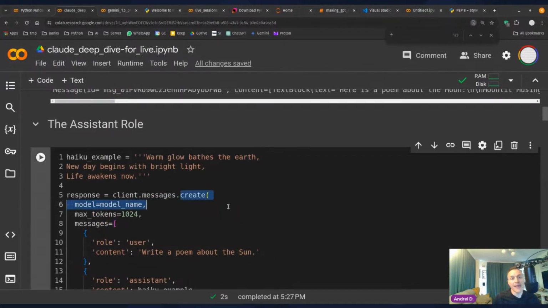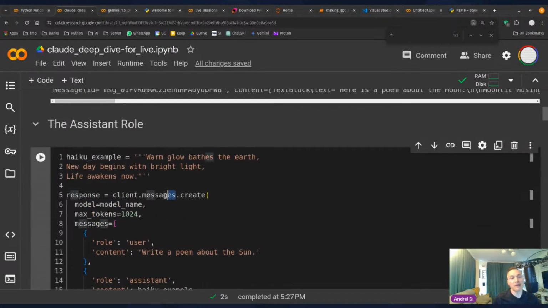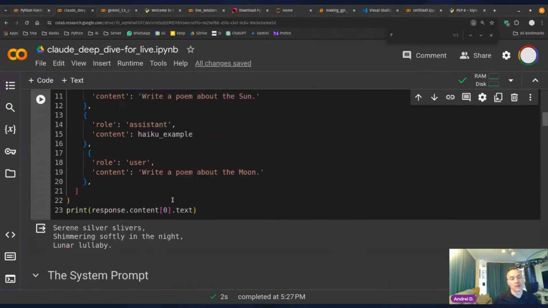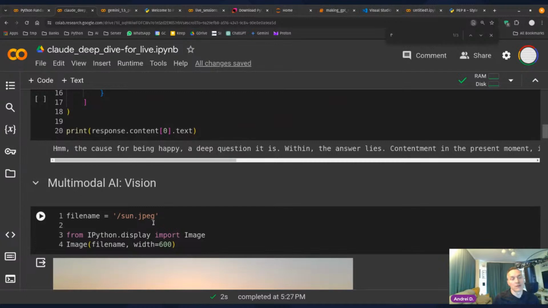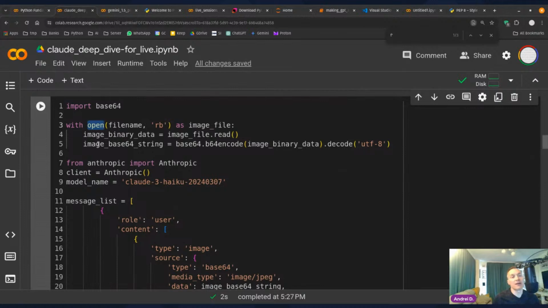For example, create. It's written on multiple lines, but it's a method. The name create, an opening parenthesis, and the closing parenthesis. It's a method of this object, the object returned by client.messages. This is a built-in function, open. It's not a method because it's not connected to an object. To be a method, it needs an object and a dot and the method.